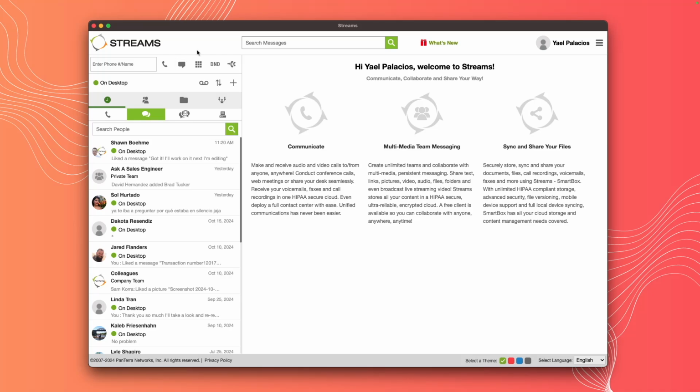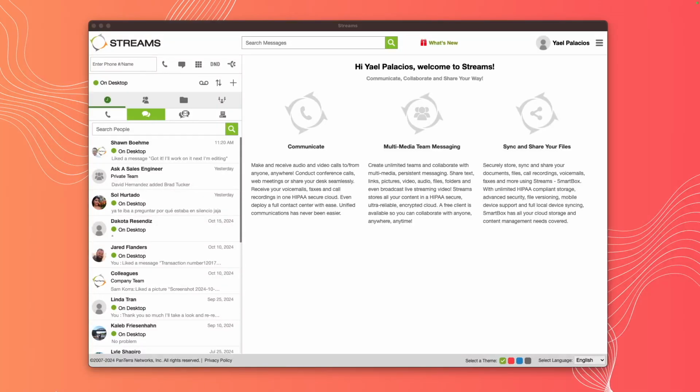All right. So what else? Now for more advanced customization options, we have our settings right here, which we'll look into in just a moment.